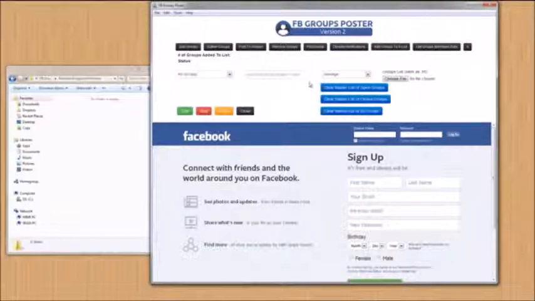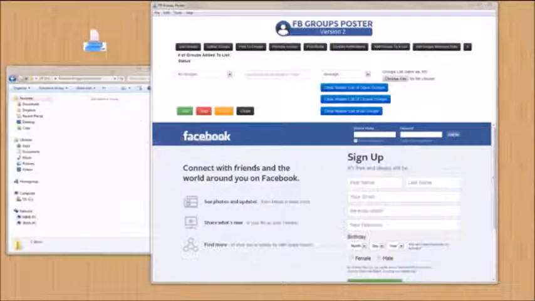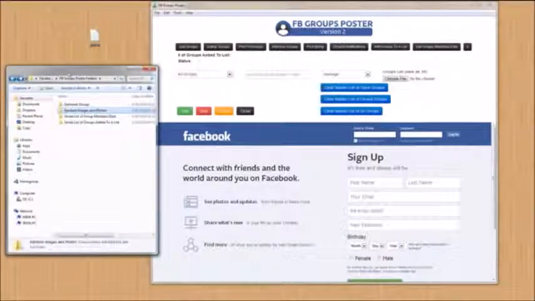So anyway, all you need to do at that point is choose where you want to save this information. I usually save it to my desktop, and I'll create a blank TXT document, like so. Name it whatever. Then I would choose it over here where it finds this document, and it's good to go. The end result is that you also are creating a master list of this data. So this is add groups to a list. I come over here, save list of groups added to a list.